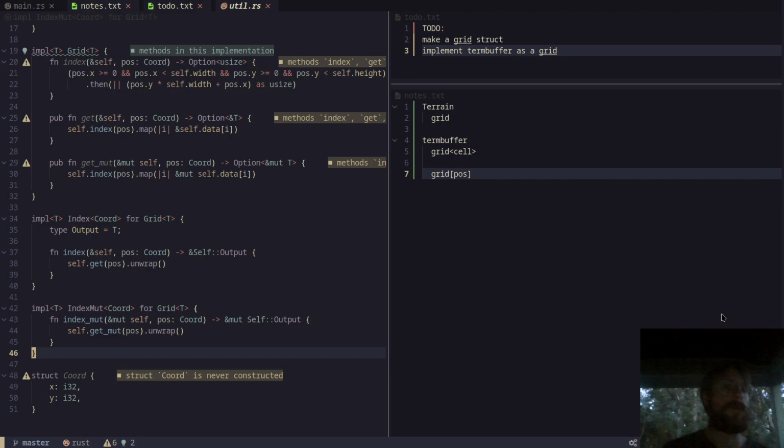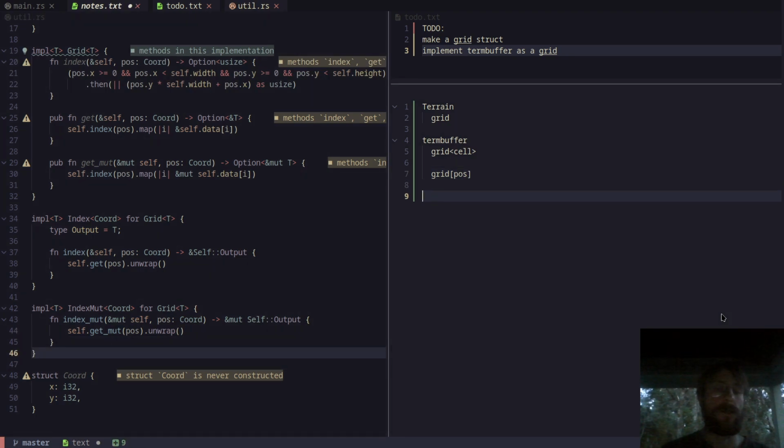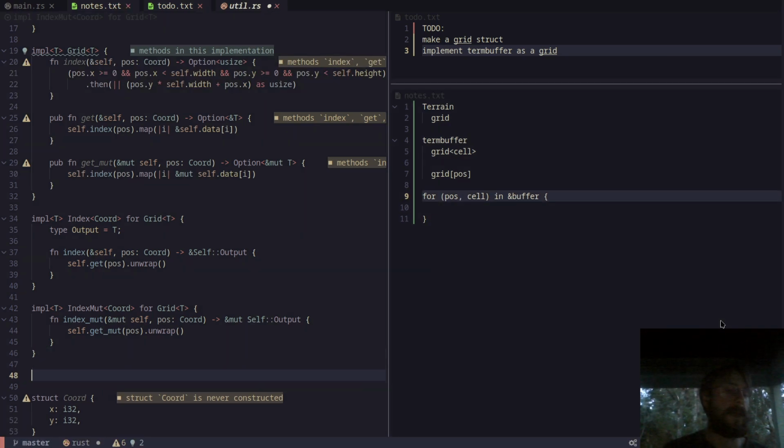The other thing that we want to be able to do here is iterate over these things. So we want to be able to do for pos, cell in buffer. That'd be really convenient. So we need to implement Iterator, but we need an iterator type as well.